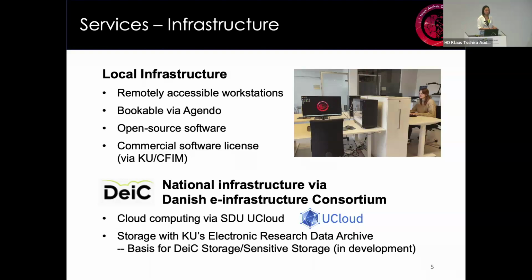So apart from the local infrastructure, we also make use of the Danish national infrastructure, because there's quite a lot of initiative going on to build such national infrastructures for computing in Denmark, especially through the Danish e-infrastructure consortium. So we use cloud computing right now via SDU's uCloud, so that's the South Denmark University. And we also right now use storage with the University of Copenhagen's Electronic Research Data Archive, which will be the basis, as far as I understand, of a future national level storage and sensitive storage facility, right?